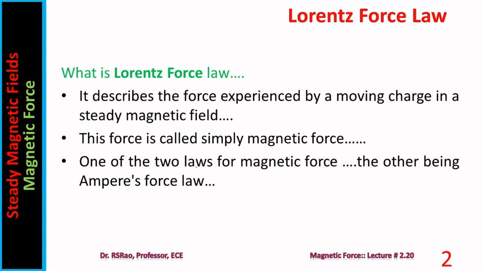It describes the force experienced by a moving charge in a steady magnetic field. This force is called simply magnetic force because it is due to magnetic field. It is one of the two laws for magnetic force. Lorentz Force Law is one. Another one is called Ampere's Force Law.